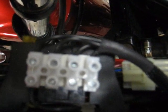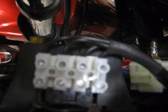From the fuse holder, we have 4 positions. This one is for the air horn on the motorcycle. The other 3 are currently empty. But the plan is one of them will be for the accessories that plug in on the right-hand side of the fairing. Another one is for accessories that plug in on the left-hand side of the fairing, and the final one is reserved for heated grips, which, like the air horn, draw enough power that they warrant their own fuse.